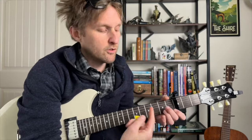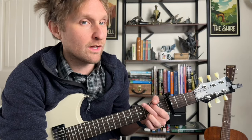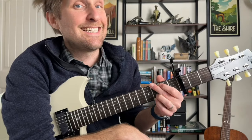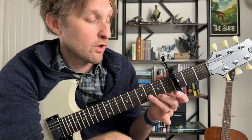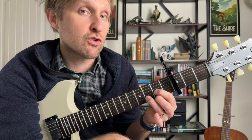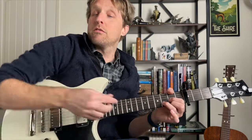All right. So we do that strumming pattern once on the A minor. Then we do that strumming pattern once on the G. We already learned the G for the verse to the song. Then we're gonna do the strumming pattern twice on a D. D is middle finger, 2nd fret, bottom string. Ring finger, 3rd fret, 2nd string from the bottom. Pointer finger, 2nd fret, 3rd string from the bottom. Keep the top string muted with your thumb.